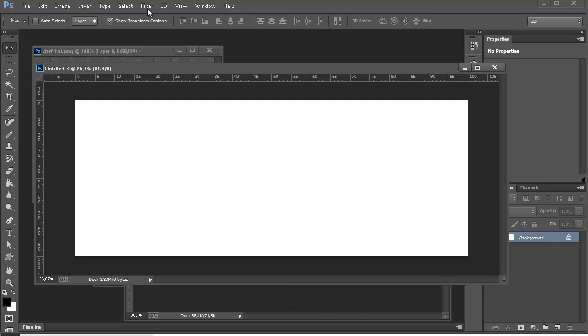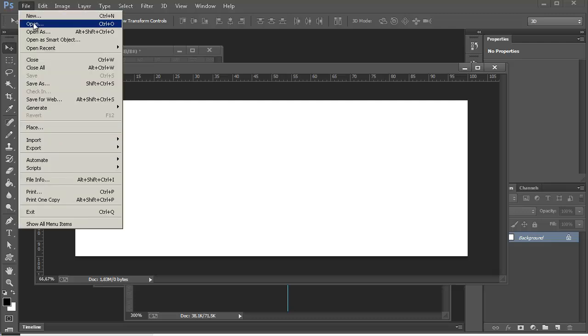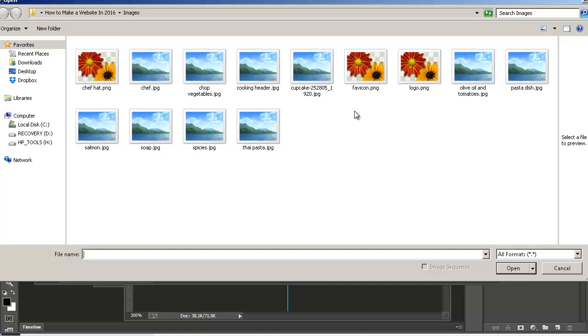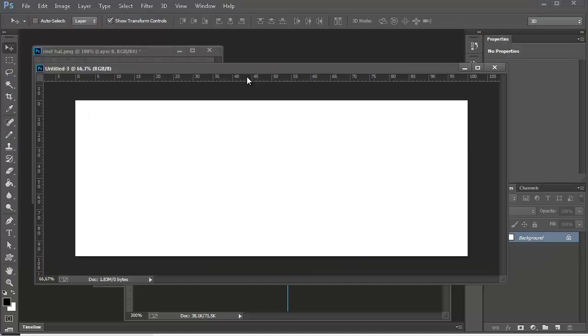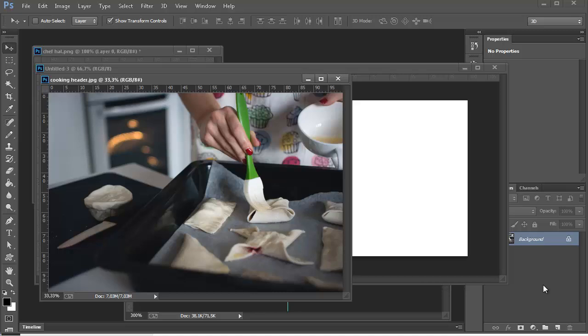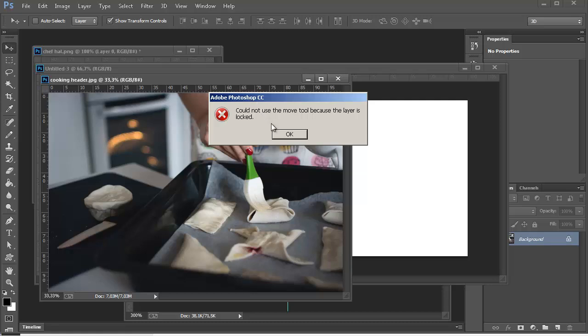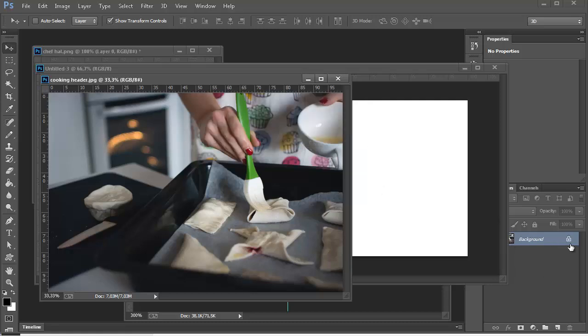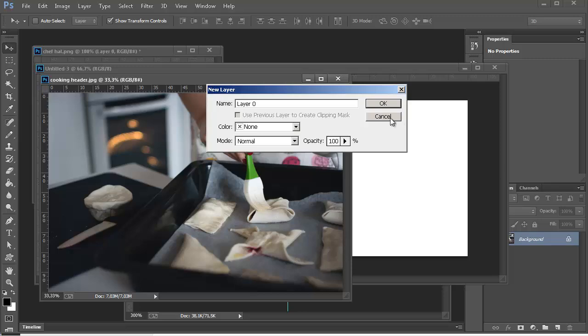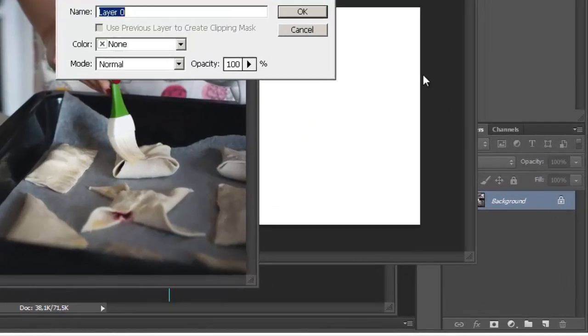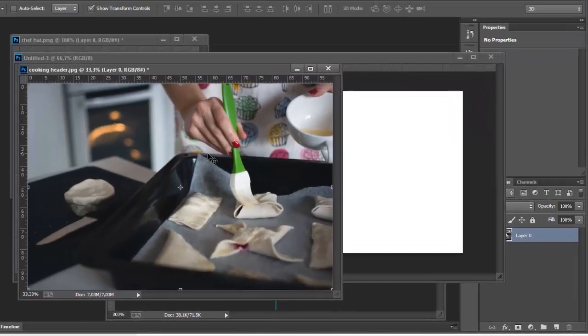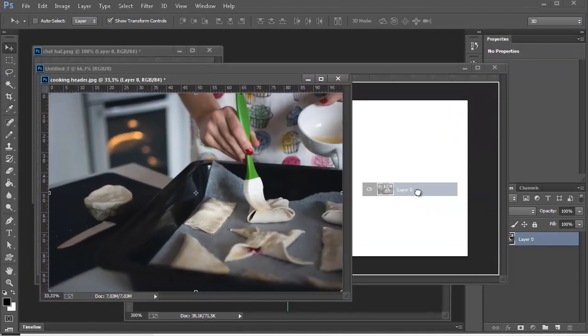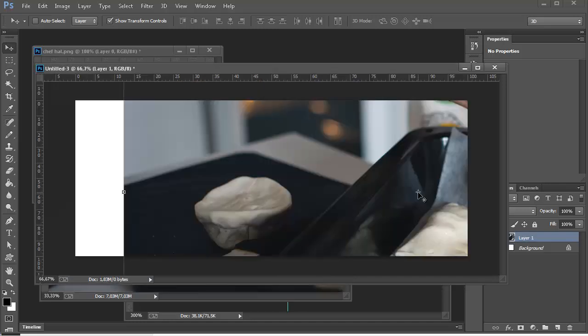And now I need to open the image which I want to add over here. So I go once again to File. In this case, I press Open, and it's this one, which is Cooking Header. This is the image that I want. And what I'm going to do is I'm going to this image, and you can see that I want to unlock this section. So I'm going to click on this small locker so I can unlock it. And now what I'm going to do is simply drag this layer to the one that I have below, just like this, so I can have this image appearing.